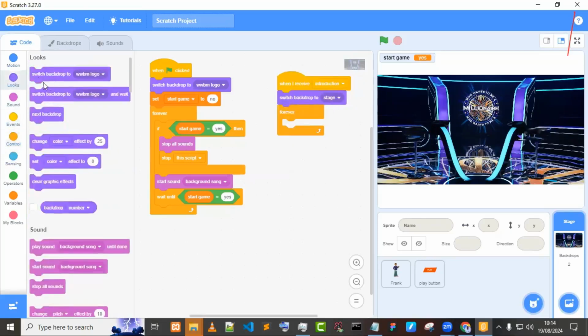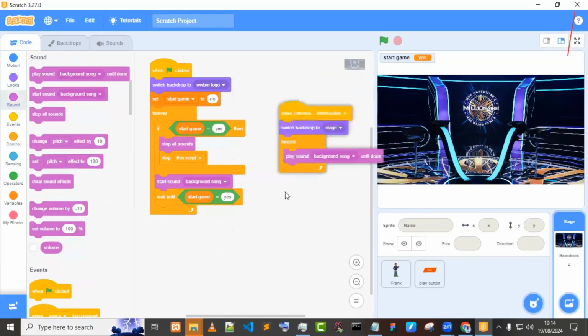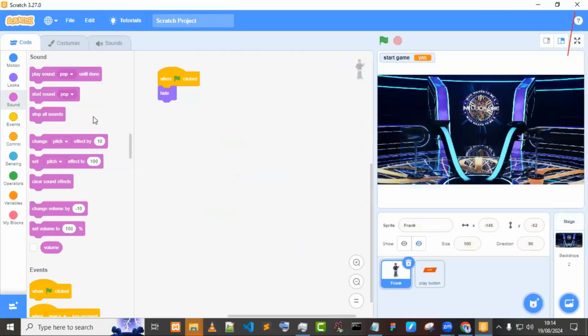So we'll go to sound and say, play this song until it's done. So when it's done, remember it will start afresh again. So let me bring this thing down here. So when it receives introduction for the background, it's going to switch to stage. Then forever, it will be playing our background song until it is done.